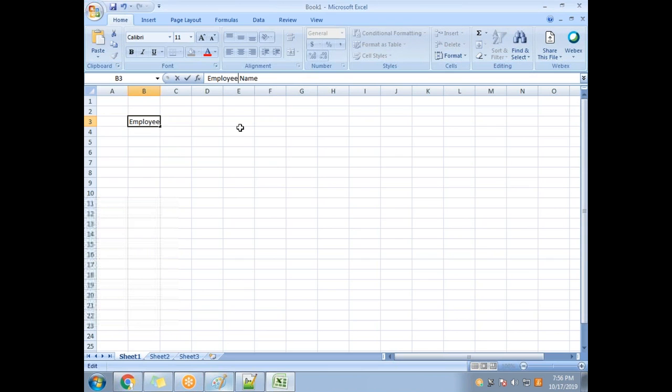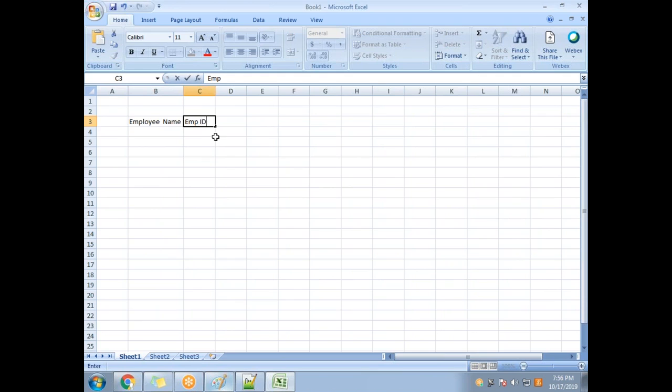Let's say employee name, employee ID, and salary. Employee name ABCD, ID whatever it is, 2001, salary let's say 5,000.